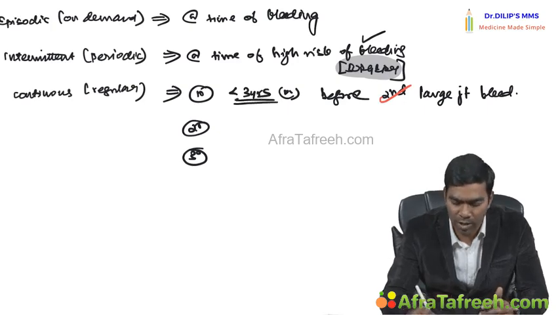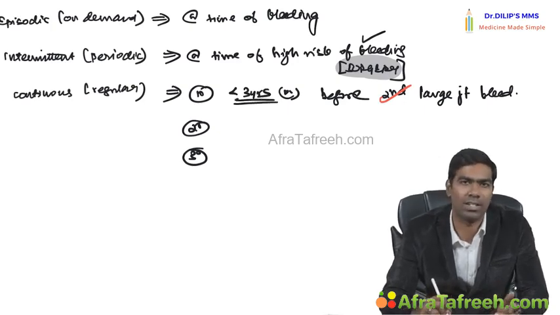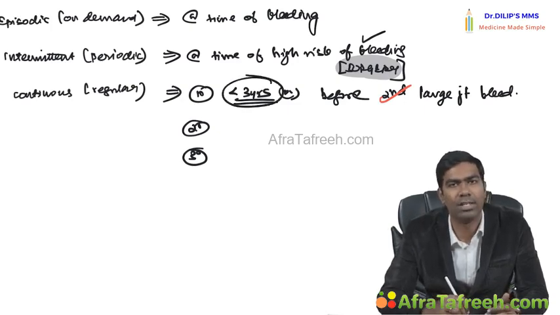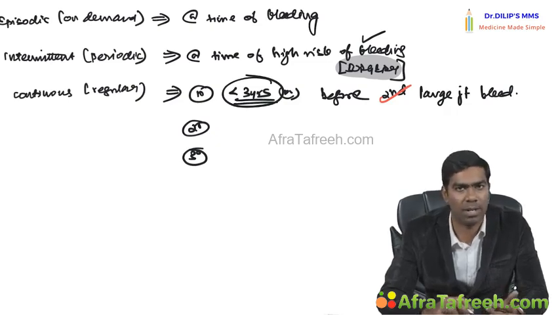Now what will you do? You have to prevent the next joint bleed. That's why I'm saying, in a patient whose diagnosis you don't know, when they present with hemarthrosis, if you start prophylaxis to prevent the next joint bleed, that also comes under primary prophylaxis only. Or if you already know the child is suffering from hemophilia, you have to start ideally within 3 years of age. That is what we again define as primary prophylaxis.